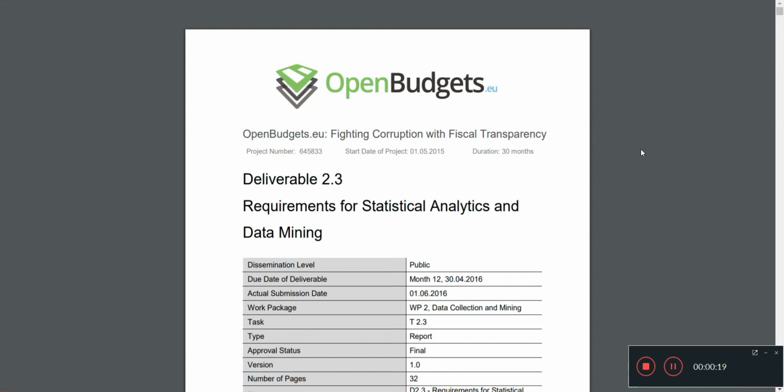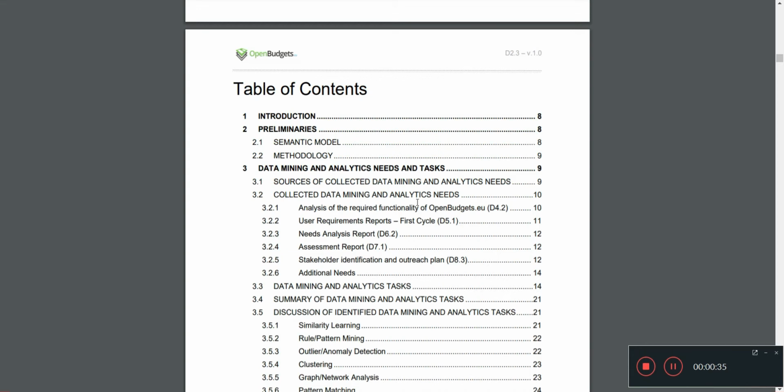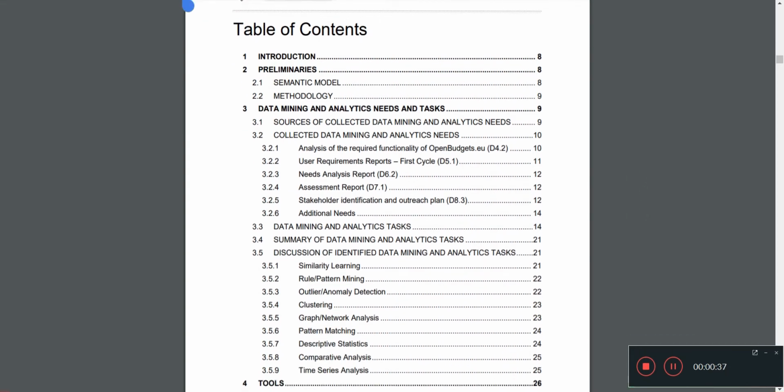Throughout reviewing this technical document slash report on a sample deliverable on statistical analysis and data mining requirements, the primary purpose of this document is to give the reader a deep understanding of the requirements within data science. From the table of contents, it lays out the order for the document, where it achieves this purpose by breaking it down into several main chapters.